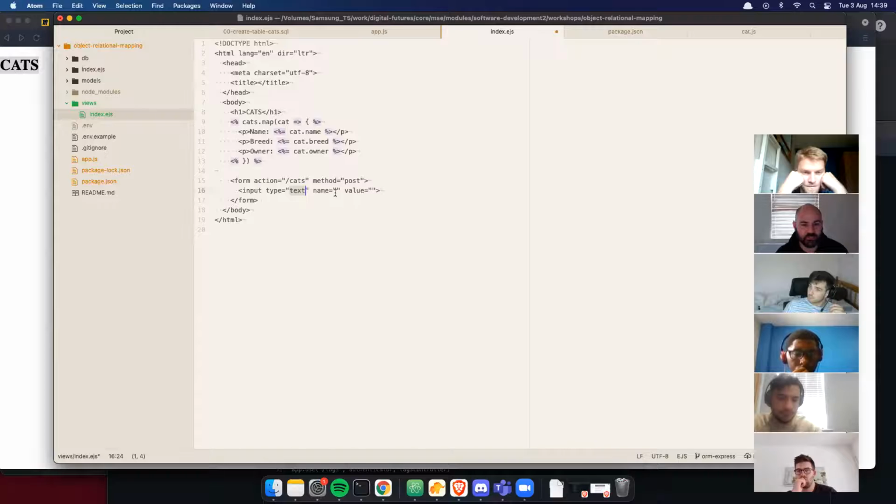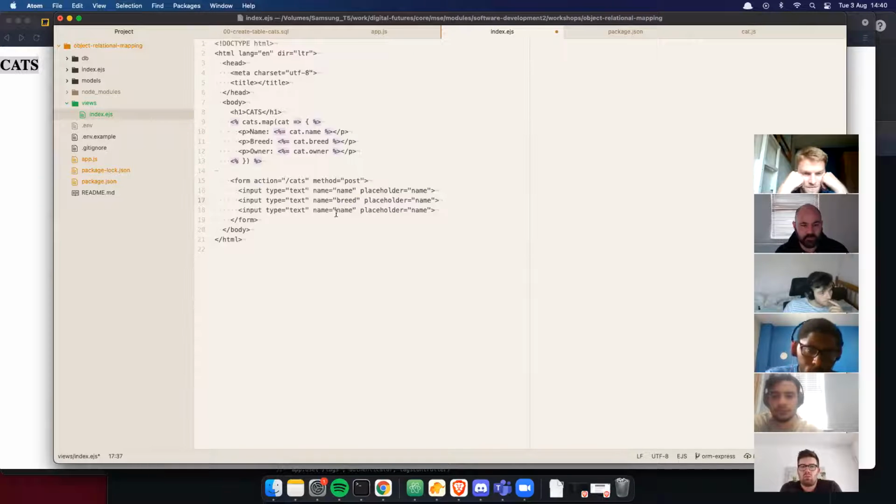I'm going to use a text input. The name is going to be, let's start off with name, because we need name, breed, and owner. We don't want a value, but we could use a placeholder so we know which is which. This will be name, this will be breed, and this will be owner.